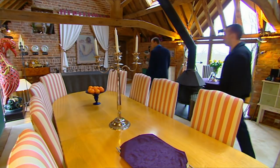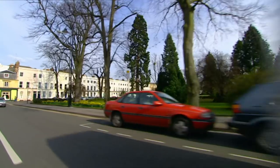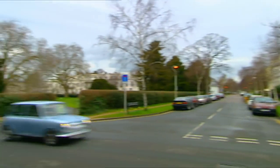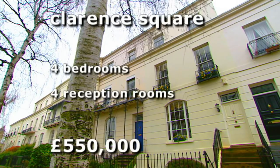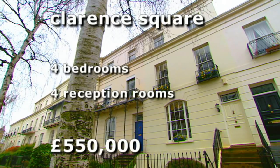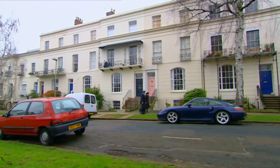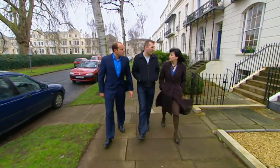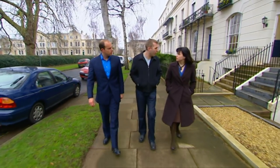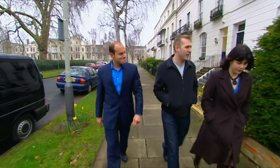What a turnaround! But before Ian puts the down payment on his green wellies, we've had an interesting call about another house in town that's just come on the market. It's in a Regency square where Ian's always dreamed of living. This house in Clarence Square has four bedrooms and four reception rooms but no flat for rental, despite an asking price way over budget at £550,000. Can you stretch to £550,000? I could stretch to somewhere close to that, and for the right house in the right location I would. Good, then we'll go in and have a look.